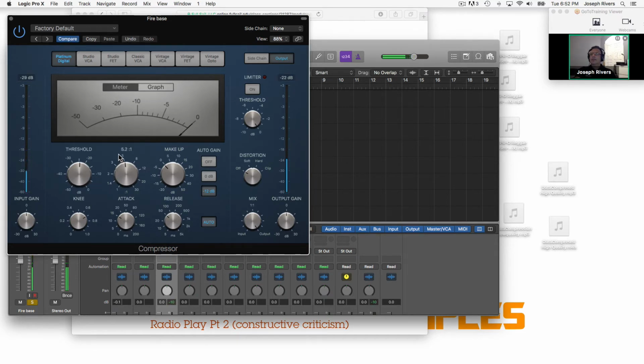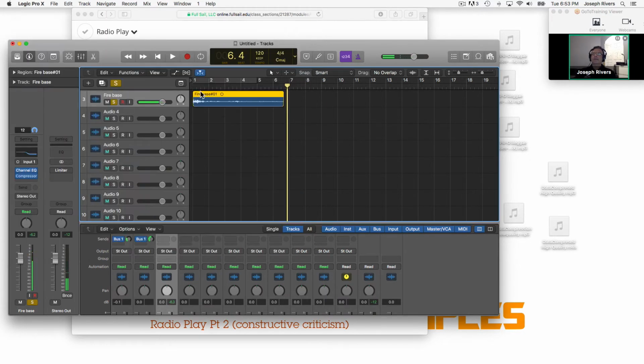Let's compress it pretty hard. Alright, so there I've just compressed it, made it a little bit more even.